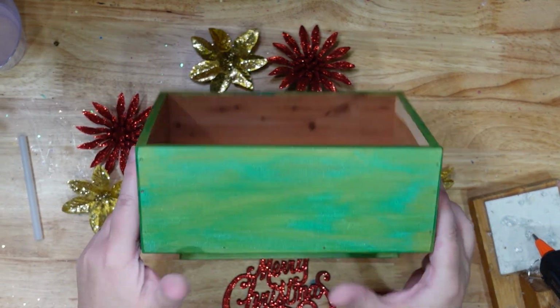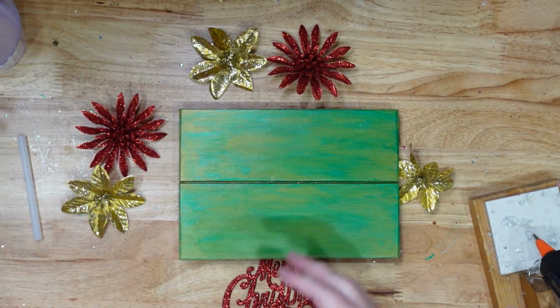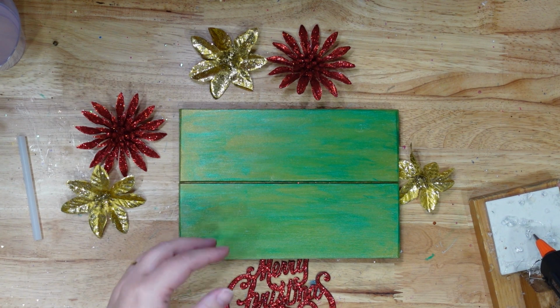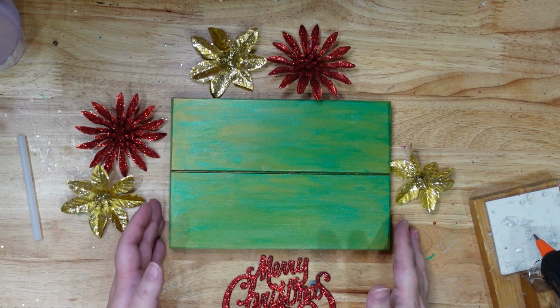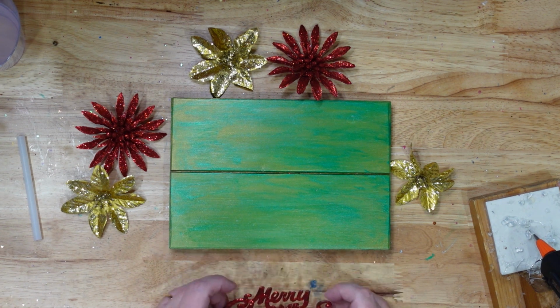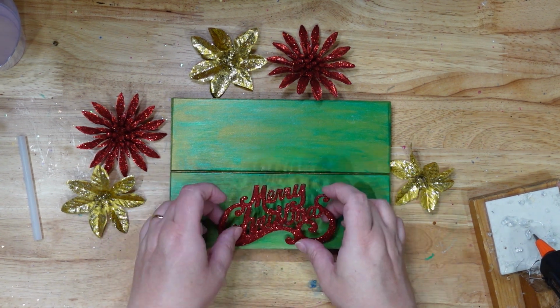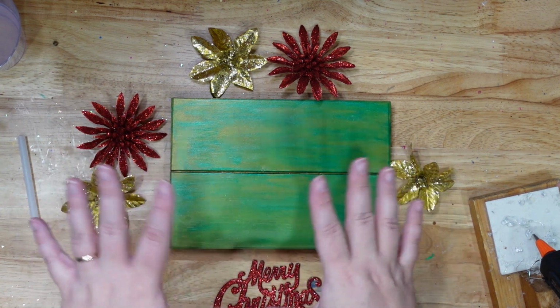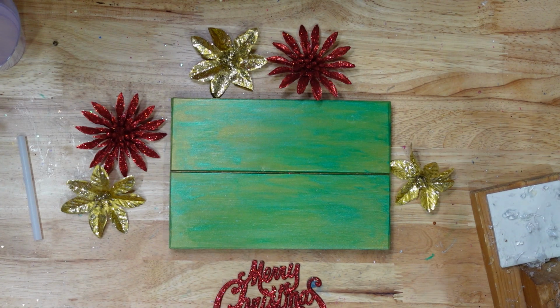Okay, so our box is all painted. The two shades of green, and the lid is painted, and we're ready to decorate it now. So what I'm going to do is hot glue some Christmas on here because, well, 'tis the season to start getting ready. I just have stuff from the Dollar Tree, and I am using this hot glue gun.